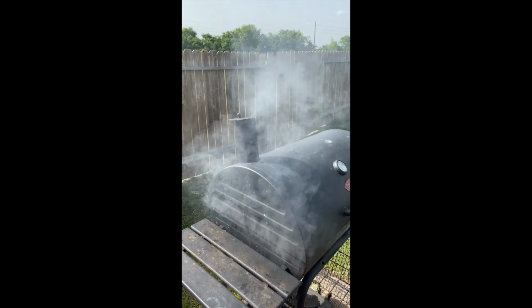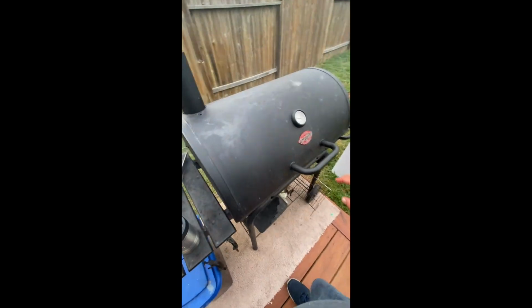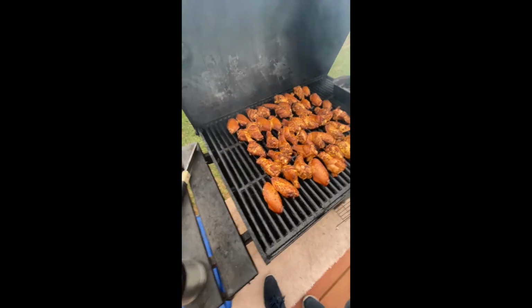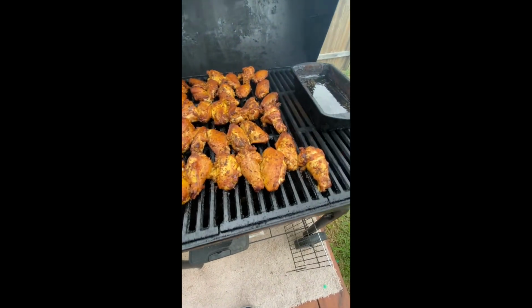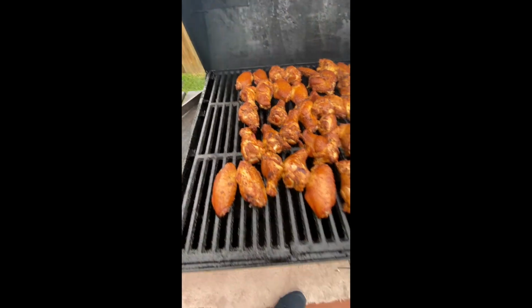Right, and then here I'm gonna show you, I believe this was like 2 hours in, maybe a little bit earlier, but I'm gonna show you the chicken wings, and look at them things. They're starting to get a nice golden color to them. I'm keeping that heat on them. I'm not taking that heat off of them at all.